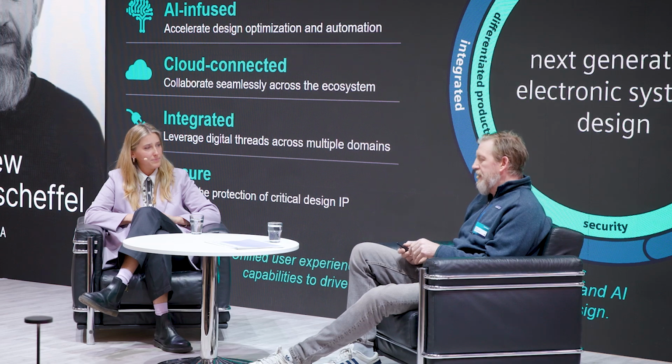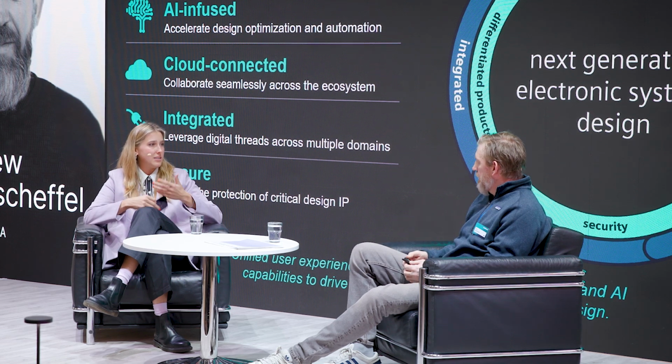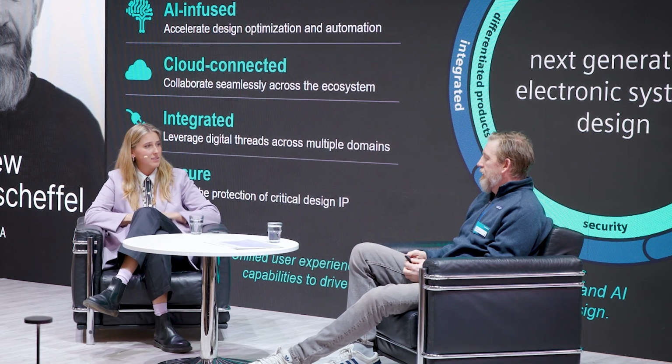Yeah, exactly. So, we're talking about the younger workforce, AI is there to bring them along and help them do a product quicker, not necessarily take over them. Everyone would love a big red button that says design it, okay? And that may happen, not in my lifetime though. So, AI is key to what we do, but it's a gentle AI. And also help track and retain the knowledge of some of those more experienced engineers that are on the teams that are passing off the work. Really, really good point, because some of the engineers coming in don't have the knowledge.